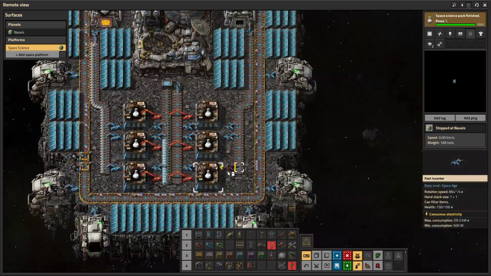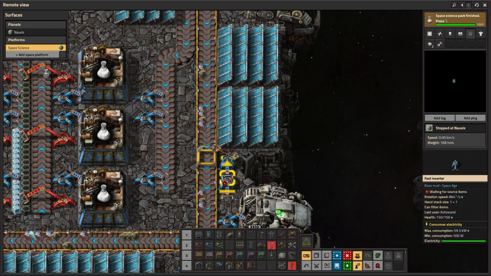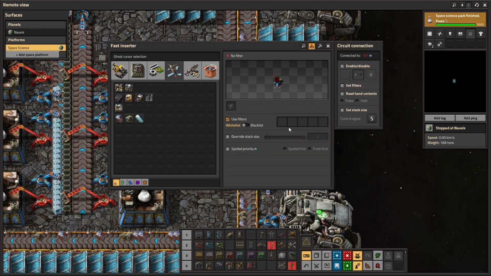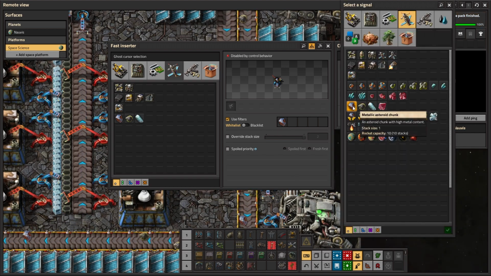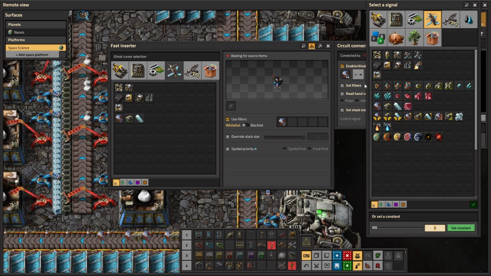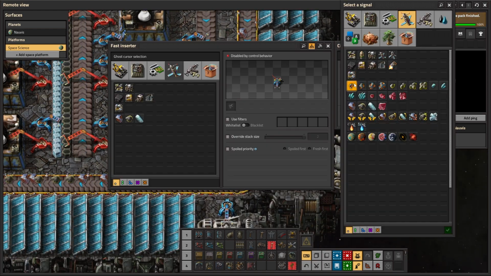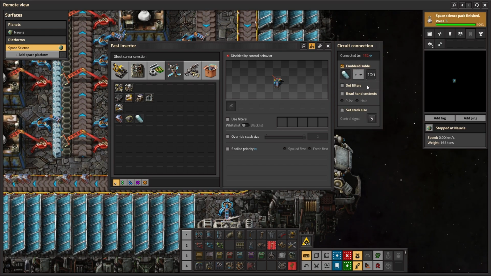And then we're going to do the same thing on the other side. Connect these to the belts. Read belt contents, hold all belts for both. This one is also going to be iron. Iron tends to pile up the fastest, so we want to get rid of that faster than the others. Enable if iron chunks or iron asteroids are greater than 100. And now it can go in that direction. And this one is going to be the ice. Enable if the ice chunk is greater than 100.